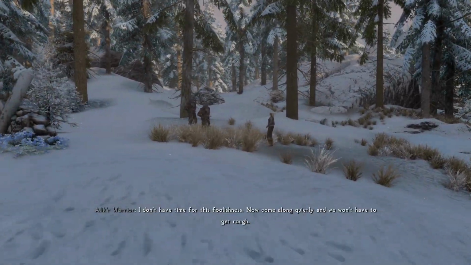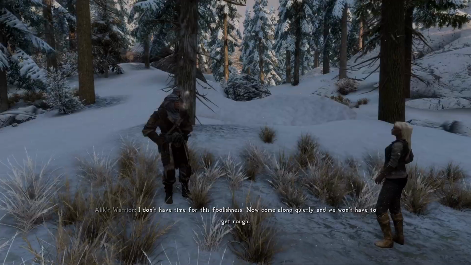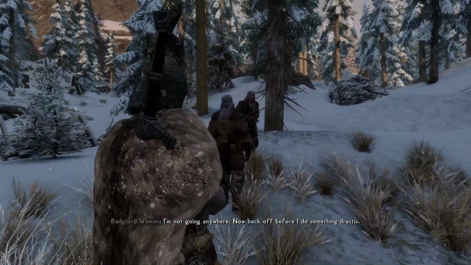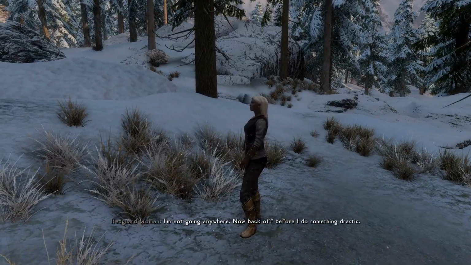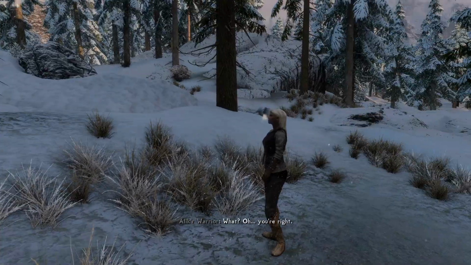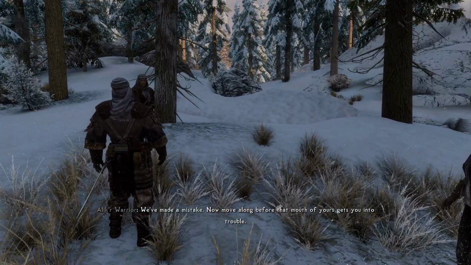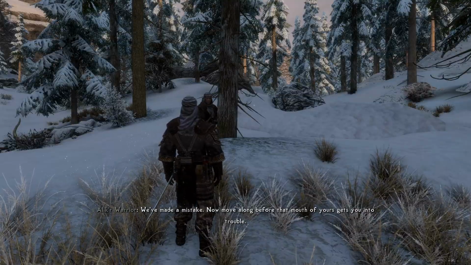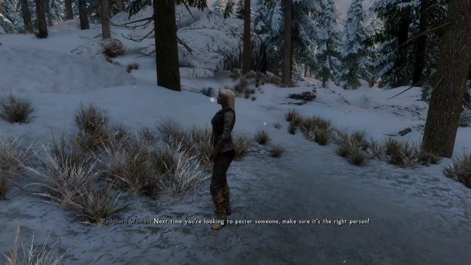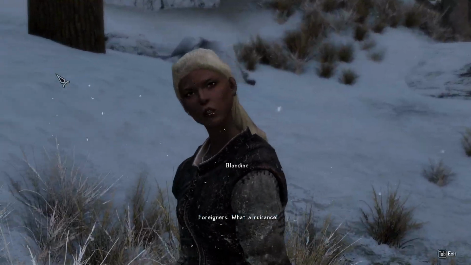What's going on here? I don't have time for this foolishness. Now come along quietly, and we won't have to get rough. Brother, I think she's telling the truth. I'm not going anywhere. Now back off before I do something drastic. She doesn't have the scar. What? Oh, you're right. We've made a mistake. Now move along before that mouth of yours gets you into trouble. Next time you're looking to pester someone, make sure it's the right person. Foreigners. What a nuisance.